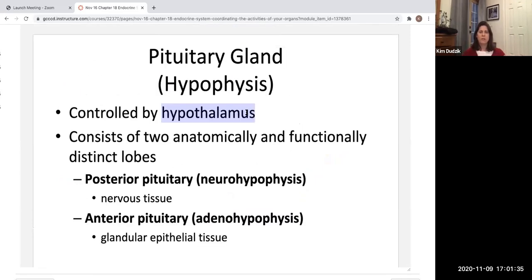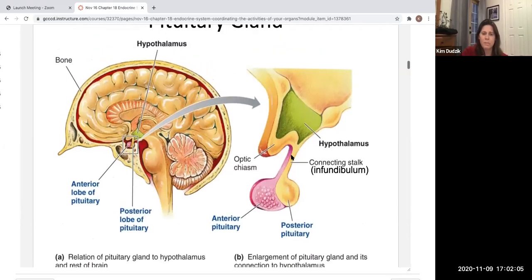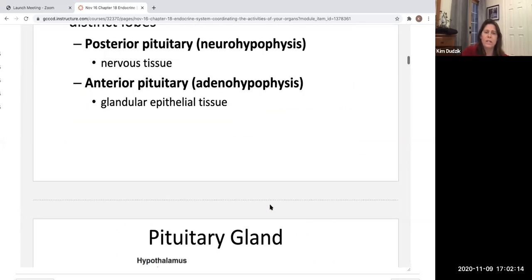Because back to the pituitary gland, the pituitary gland itself also has two different areas. They're anatomically different from one another because of the tissues that they're made out of, and they're functionally distinct from one another as well. So the portion on the back side of the pituitary gland is called the posterior pituitary, also known as the neurohypophysis, right? Because it's made out of nerve tissue. So that's back here. The front part of the pituitary gland is the anterior pituitary, right? Anterior means front. And that one's called the adenohypophysis.